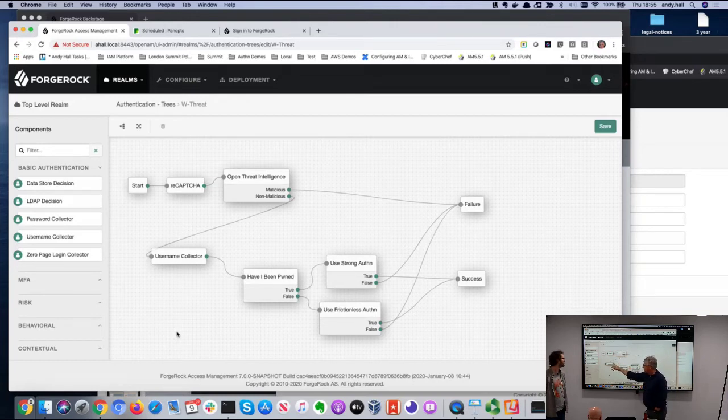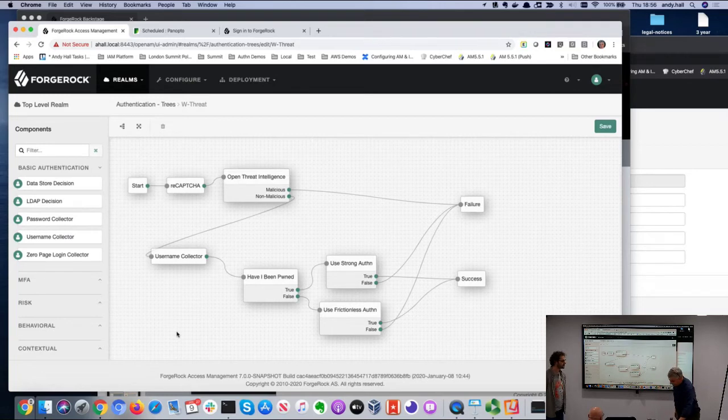So now what you can do is enter Andy Hall. So this is another node which consults a third-party service called Have I Been Pwned? I don't know if people have heard about this, but Have I Been Pwned was a service that was established by Troy Hunt, who's big in the security world. And he basically gathered all of the credentials that have been involved in breaches around the world. So, you know, the Equifax breach, the Ashley Madison breach, what's the most recent one? He gathered all those credentials and stored them in a hash database. And what this does is it basically says, has the username credential that you've just given me been involved in a breach? Right, that's what that was doing.